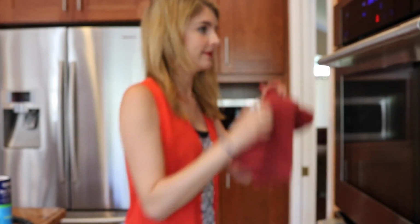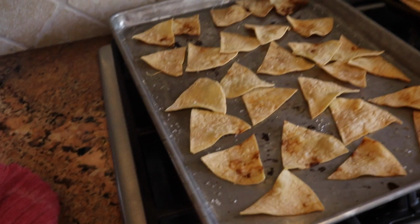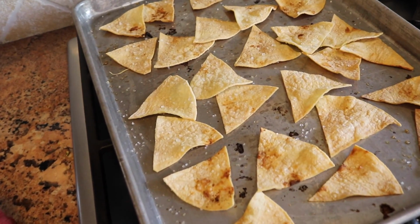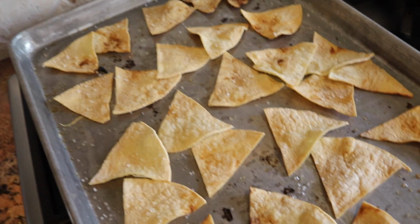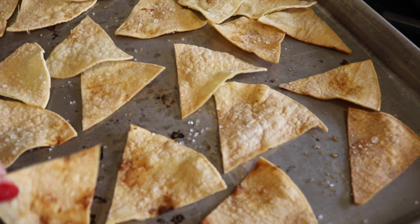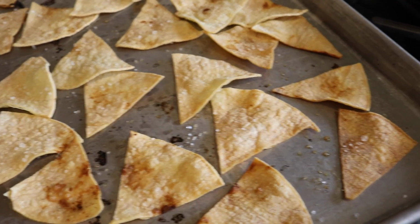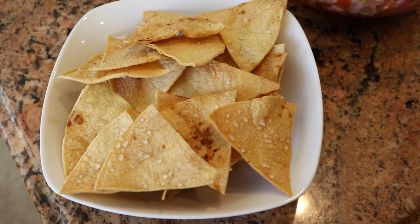Our chips are ready. My chips wound up taking probably closer to 20 minutes because I liked them to have a little bit of brown to them. Look at that. Ooh. Crunchy. Oh yeah.